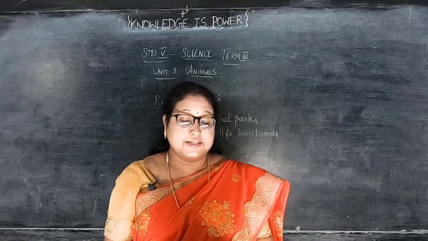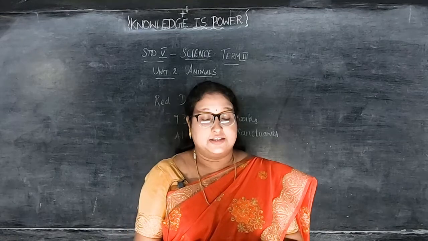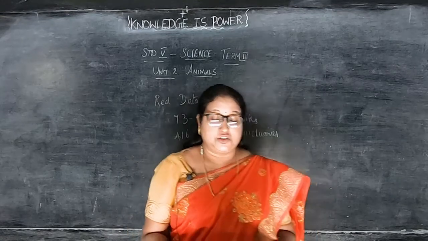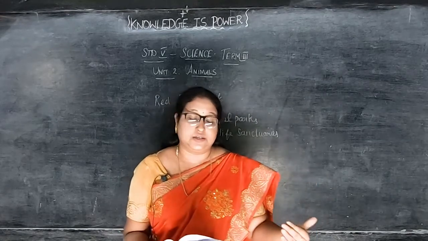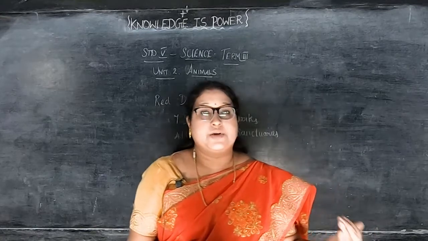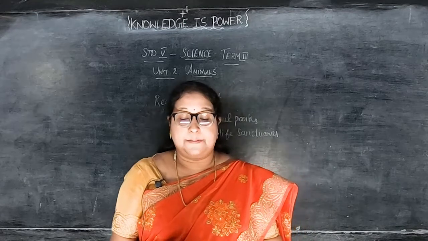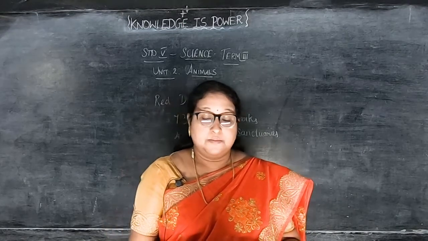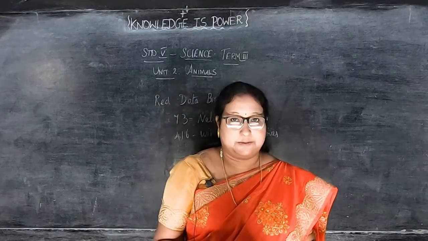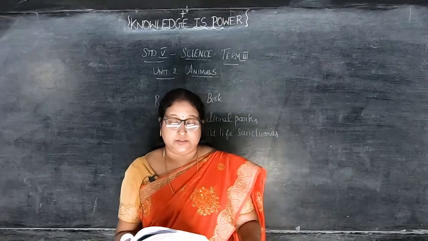Next, Gir Forest. It is located in Gujarat. Asiatic lions in their natural habitat can be seen here. So in the Gir National Park, which is the main animal here? Lion. Okay. And the other animals we can find here are sambar, chinkara, cheetal, porcupine, wild boar and black buck. So other than lions, we can find these animals also there.